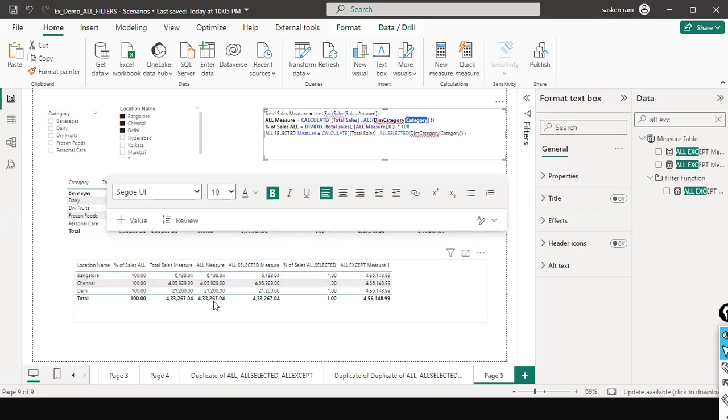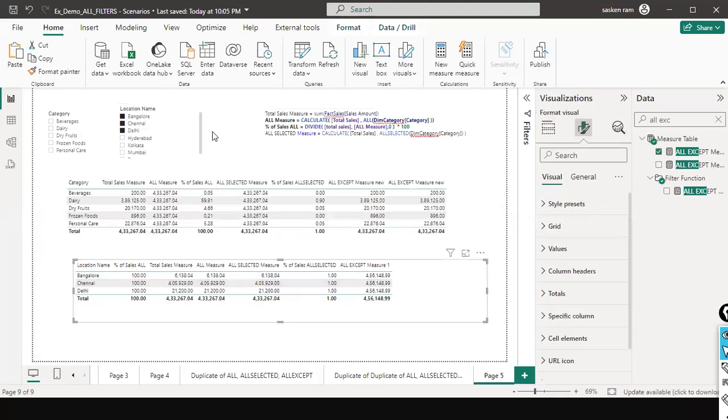Since here it is not the location name column, hence it is simply accepting the filters. It will ignore the filter only when it comes to the category column, right? So other than the category column, it will accept the filter. Got it? This is the thing you need to remember.